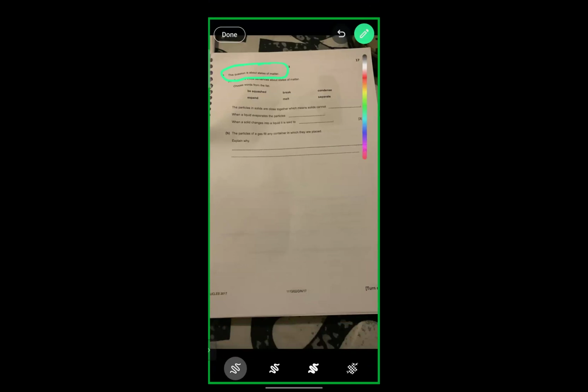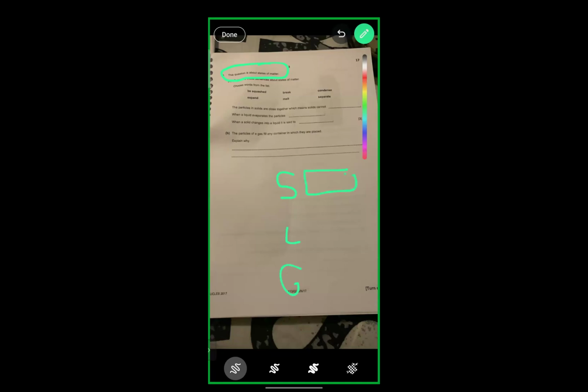So, the states of matter. What do you know about the states of matter? The states of matter are the different shapes and different organization for each and every material. They can arrange in three different states, which are solid, liquid, and gas. What are the differences, Yamis? The main differences are in the arrangement of their particles.